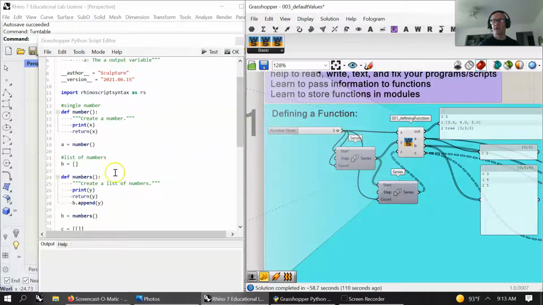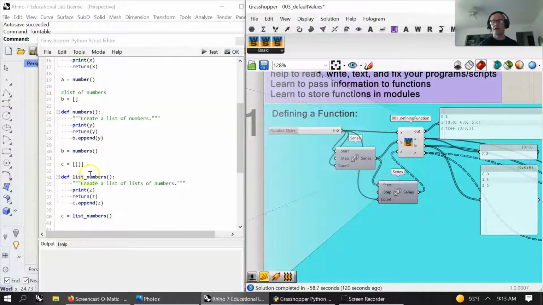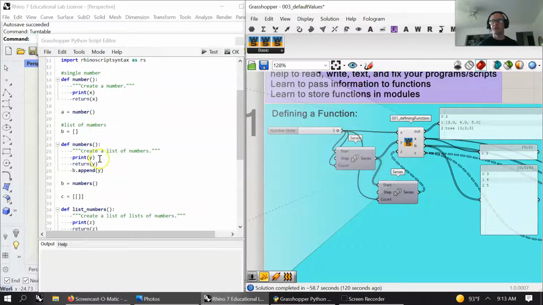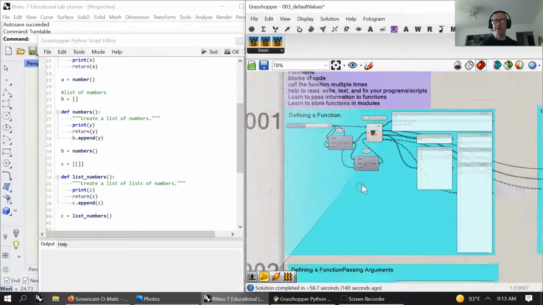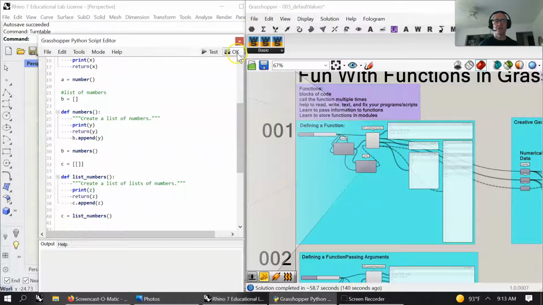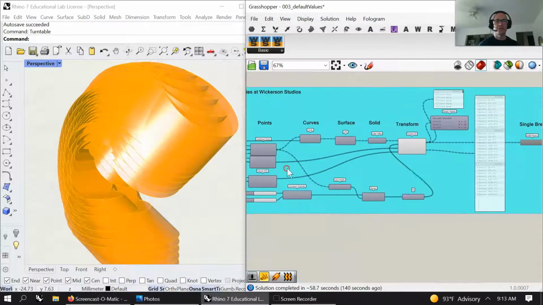You're learning how to write a function numbers, and you're learning how to write a function list numbers, which basically creates a single number, and creates a list of numbers. Now, it's kind of a redundant function because you can basically pull all this data directly out of your inputs that are going into it, but you wouldn't be writing a function. You'd be letting the computer do that on your own, and I think it's just interesting to have a way into that.